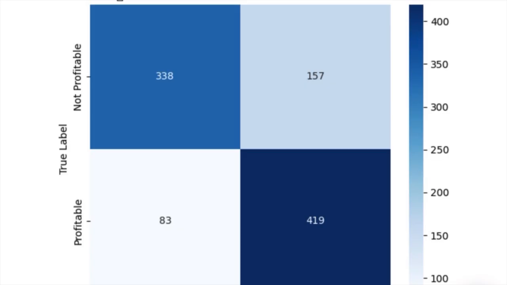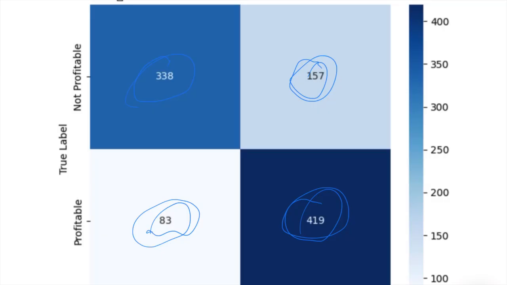is the total number of correctly predicted trades. We had 1,000 trades in the sample. We trained the model, and of 1,000 trades in the sample, it got 330 of them correct as not profitable. Here, the model after training, it got 419 entries correct as profitable. Now, there were 157 trades that it predicted were profitable that were actually losers. And then over here, we predicted 83. The model predicted 83 to lose, but they actually made money.